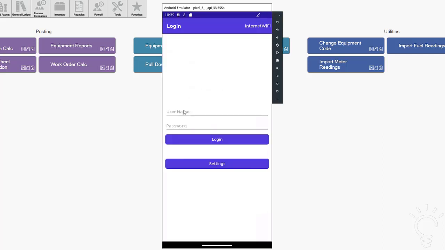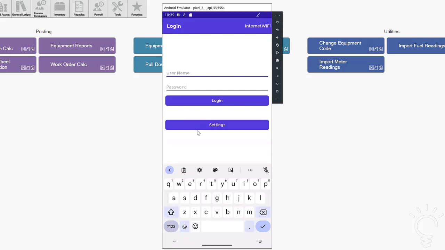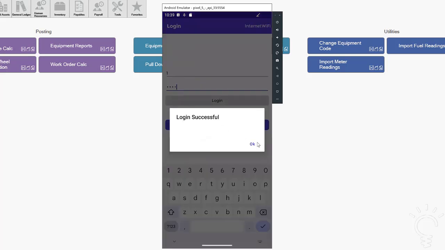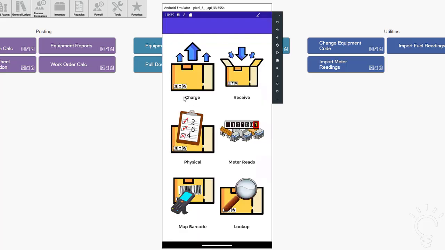So the login will be their username, their employee number, and then we have a PIN in there. So it'll be their employee number and PIN. So I'm going to go ahead and do a login. That way we can have some security on the gun when they log out or when the gun goes to sleep.